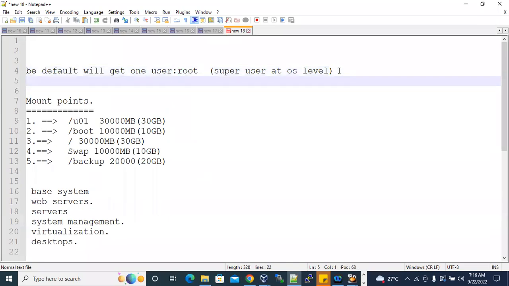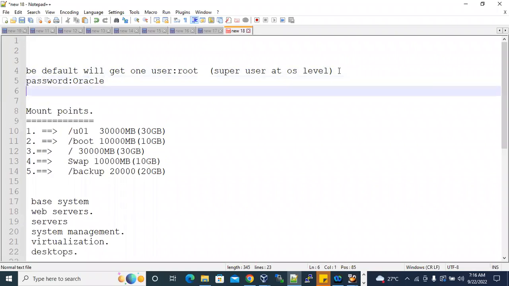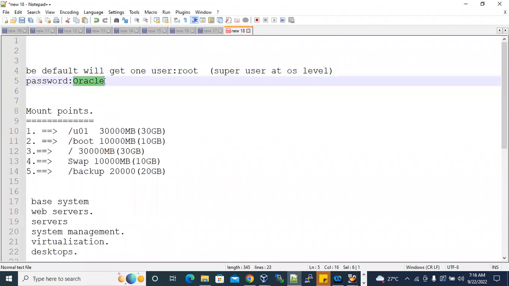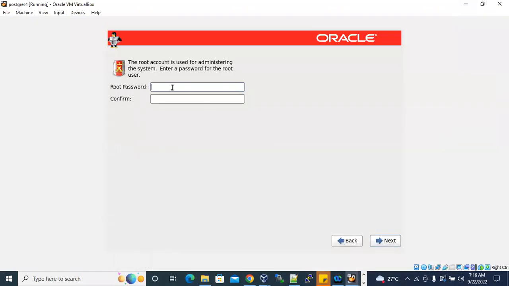So I am giving the password oracle. I'm maintaining it for all the virtual machines. Root password is oracle only. We are maintaining standards so that you cannot forget. So oracle. Same password again.